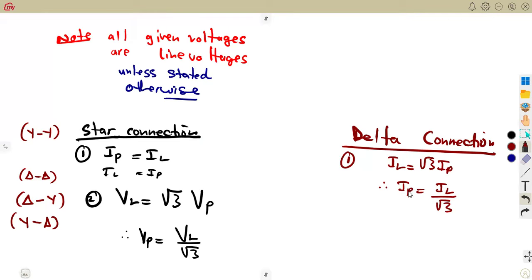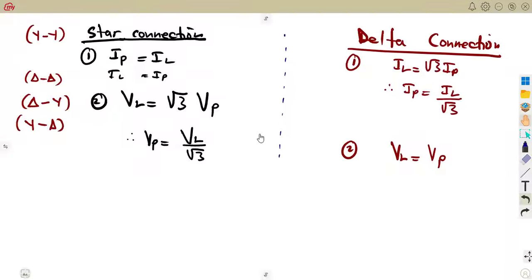Line over the square root of that. So we have got the phase. Talking of the voltages, the line voltage and the phase voltage are the same. This is a delta connection that you need to know. So as we are to relate these, what is important now, because we talk of line voltage, we talk of phase.